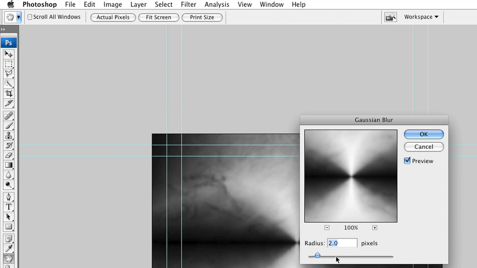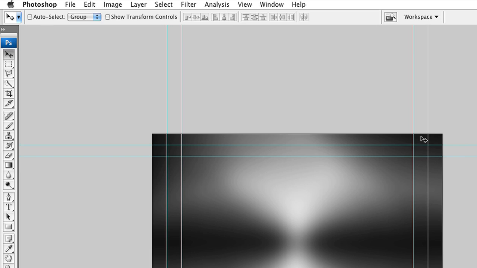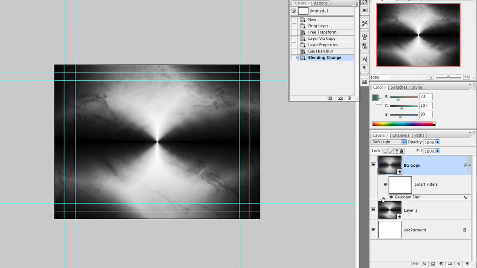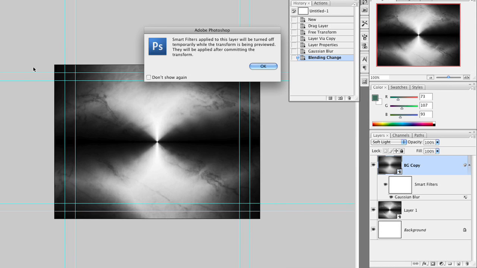There we go. I'm just going to soften that up very heavily, and then blend the copy with the lower one. And you see what we're getting there is a nice sort of softening and glow effect. This is just about there. I'm going to experiment a little bit here.